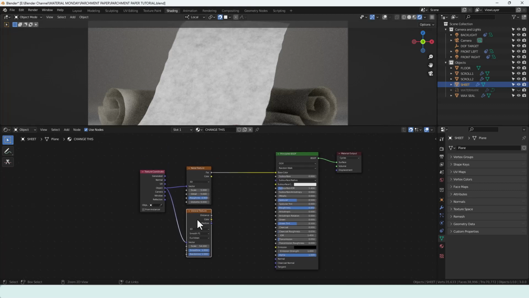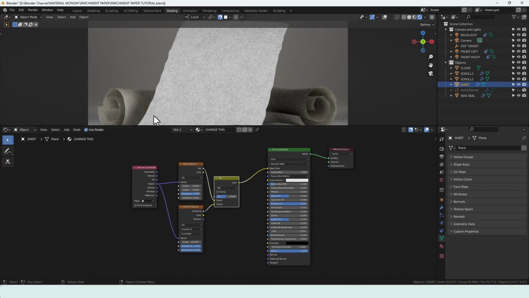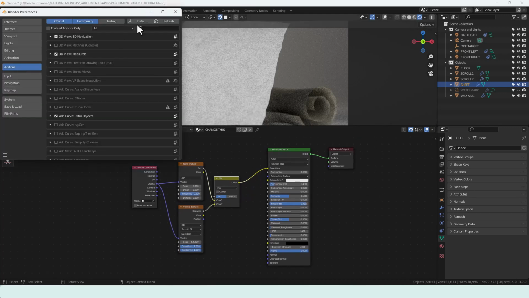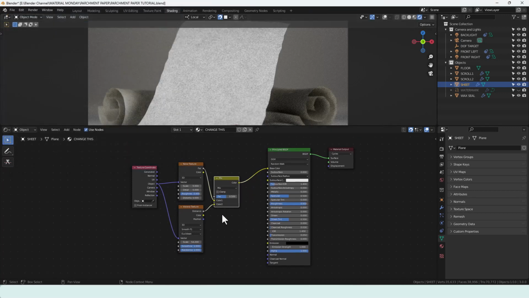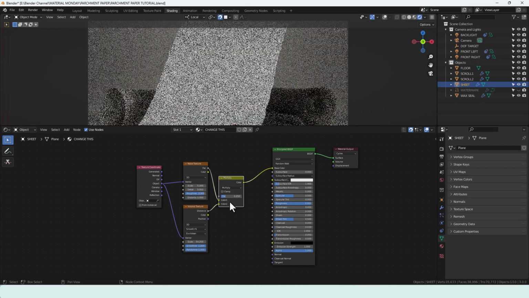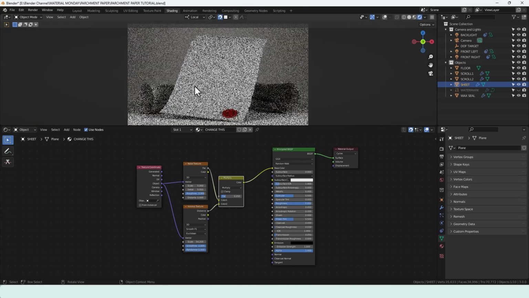And then I'm going to press Control Shift on my keyboard and then right click on the Voronoi texture and drag a connector up. This works if you have the Node Wrangler add-on enabled. If you don't, you can add it through your preferences and add-ons. Just search for it and enable it. We're going to use a mix factor of 0.25 and we're going to use the multiply blending mode. So you can see there we've got a nice mottled aged effect going on.